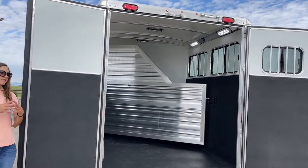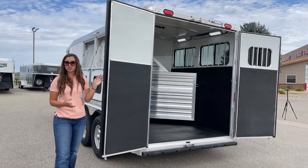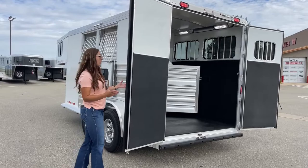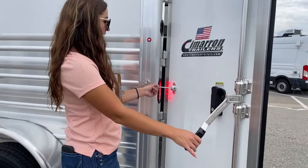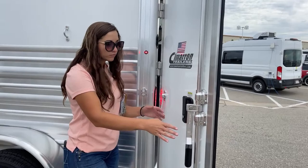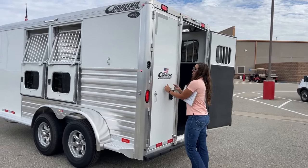All these doors are on a latchback system — all doors are going to be solid. If that wind's whipping and you're trying to load horses by yourself, I've been there before where doors are shutting and the horse spooks and it ends up being a mess. Having these latchbacks on these doors helps out big time. All it does is you just grab this and it pushes into place — it's as simple as that. To get it undone, you just push and pop it off. Super easy to use.